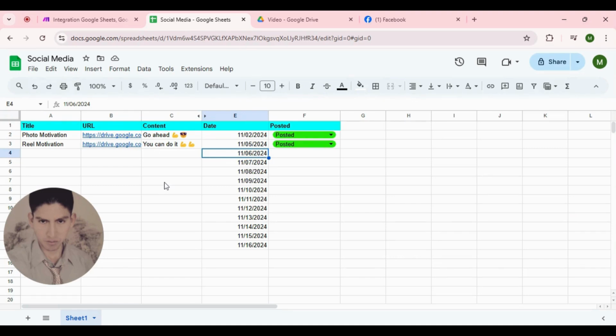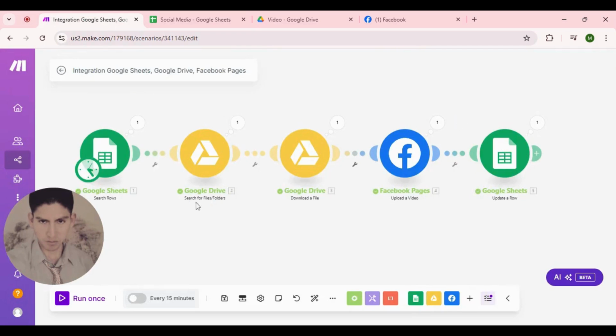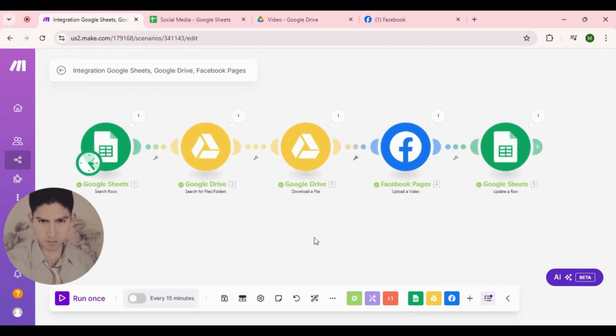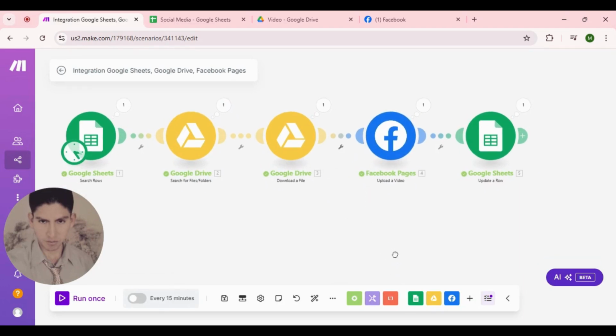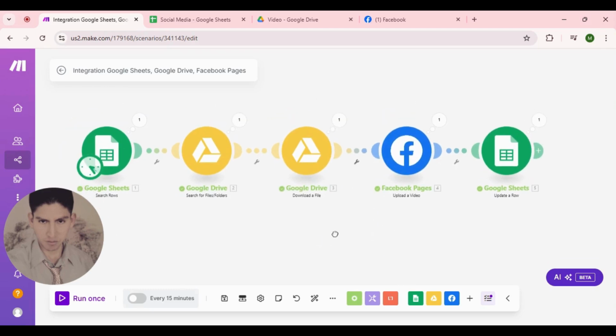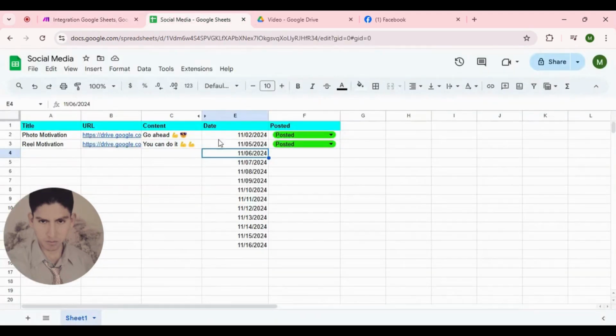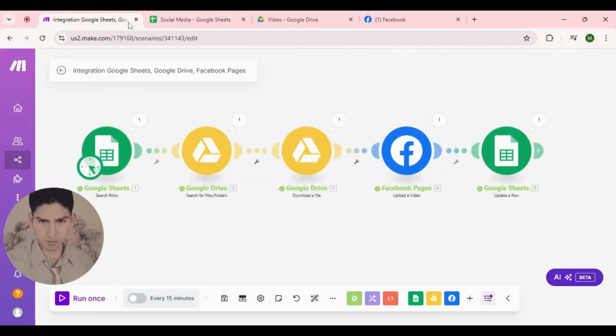Okay, now this is a flowchart. Remember, you can join this with your other social networks. You can use Instagram, you can use YouTube. That's all you need to add here. Okay, and that's so simple. Well, you can use ChatGPT to create some description for the content automatically. You can add some hashtags here. Okay, and that's all I think.